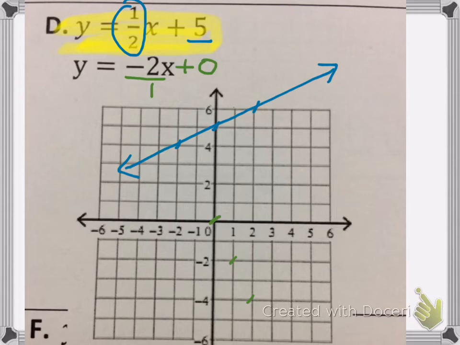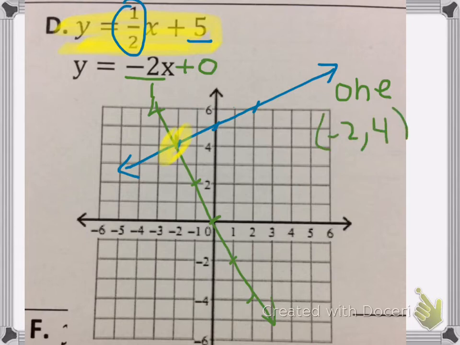Now when I'm graphing these lines, and I know I'm looking for a point of intersection if there is one, I like to follow my slope the opposite direction if I can until I find that point of intersection. So if I went down 2 and right 1, I'm going to go up 2 and left 1, up 2 and left 1 until I find that point of intersection. Draw your line through those ordered pairs, and then this point of intersection right here is the ordered pair that is our solution. So that ordered pair for our one solution is represented by negative 2, positive 4.